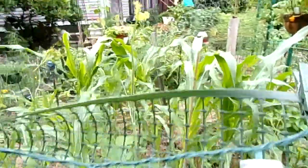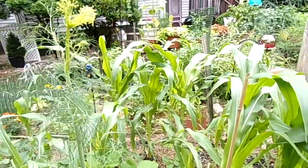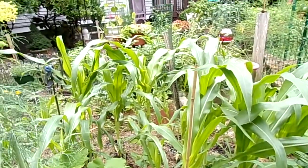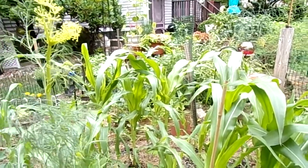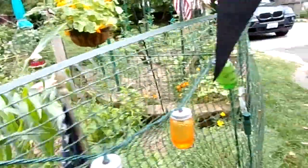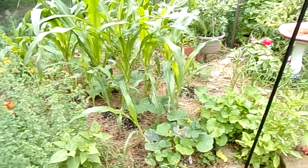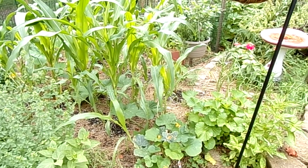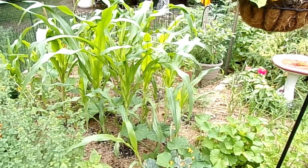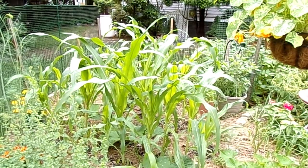Victory Garden. So, the corn, the heirloom King Philip corn, is doing awesome. I'm going to get in the garden in a minute so you can get a perspective on the height. Come around here, and this is planted in my three sisters' garden. So the squash is doing what it's supposed to do, is starting to create some ground cover. The pole beans are in there doing their thing, and they'll be climbing up the corn stalks pretty soon.